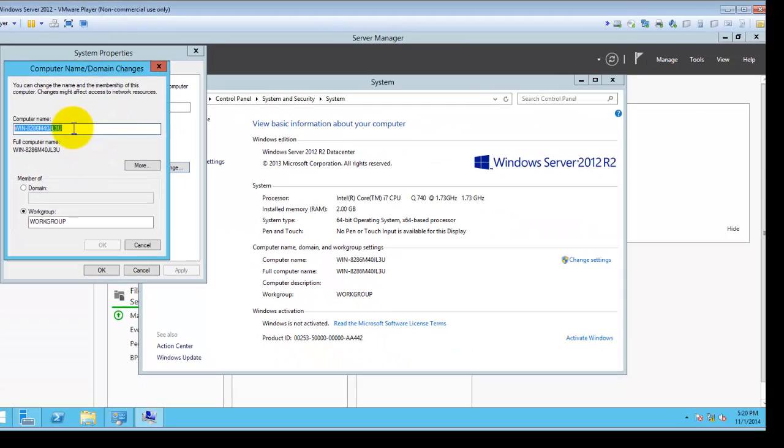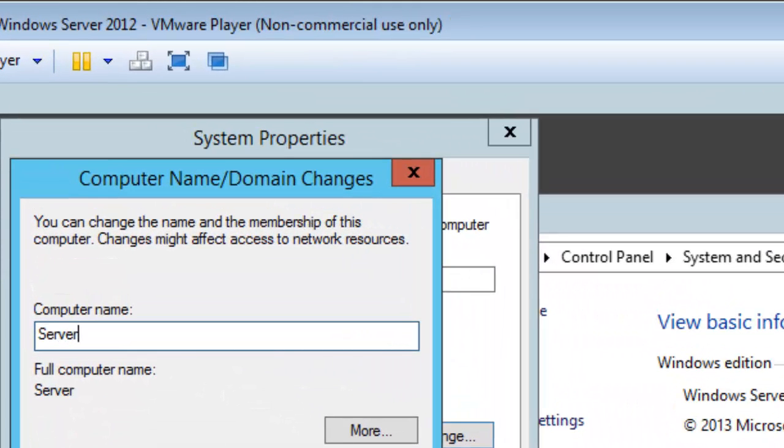So let's give it a new name here. I will say server 2012. Say, for example, we call this domain controller 01.